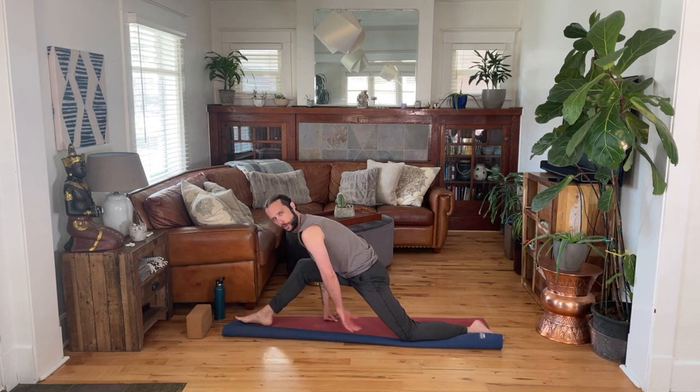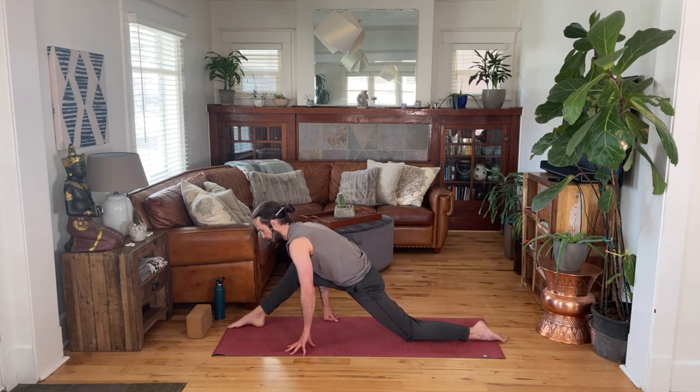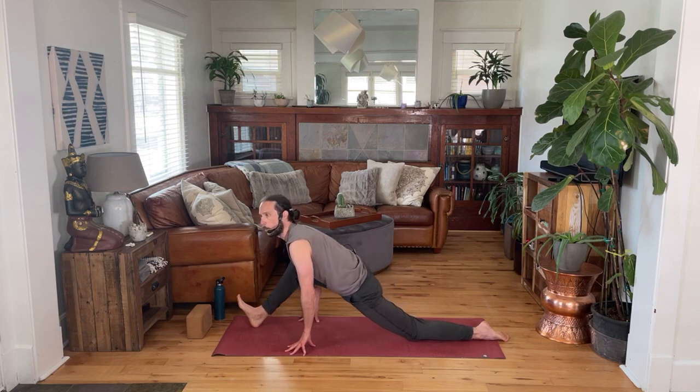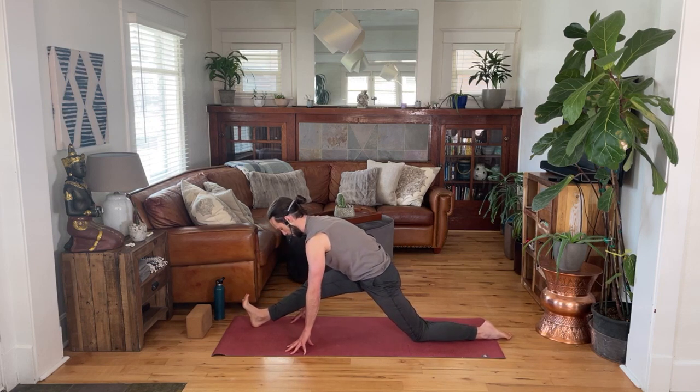You can keep your mat folded in. I'm just going to unfold it so you can see my legs really clearly. So the right foot is coming forward. And then where I'm getting to is where I can press that heel down to the ground and then pull back. Some of you might go into the full splits.